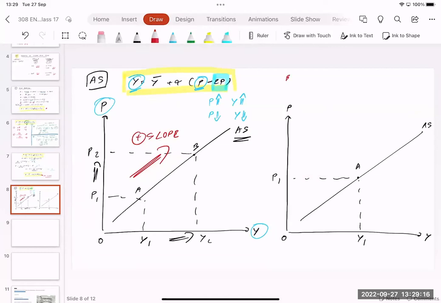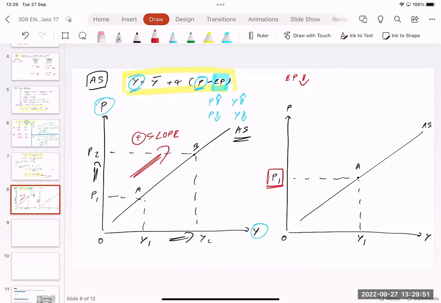If expected price goes down, it means that the business sector, the firms, are thinking that the price in the future is gonna be going down, okay? The price level for the whole economy in the future is gonna be going down. If they're thinking that EP is going down, however, the price level is still the same, okay? The price level P is what happened today, what actually happened today. But EP is what people think about the future, okay? This is different, okay?